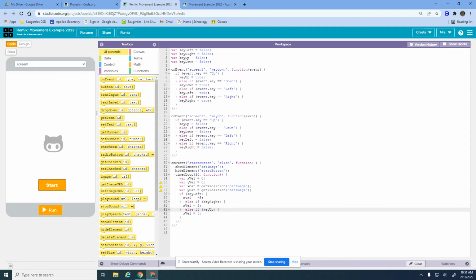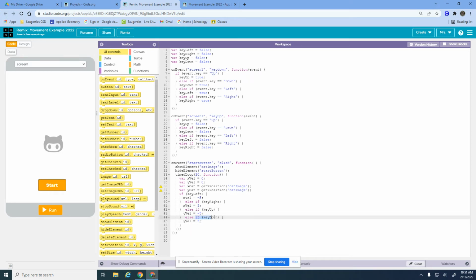Else if key up. This part's a little tricky. When we're pressing up, we might think of positive Y's on a graph, but remember, as we move up on the screen, we can even see it here, the Y values are getting smaller. So we want the Y velocity to be -5. And then lastly, if we have key down, we want the Y velocity to be +5. So just while you're typing, the first 2 should be X, negative then positive. The second 2 should be Y, negative then positive.